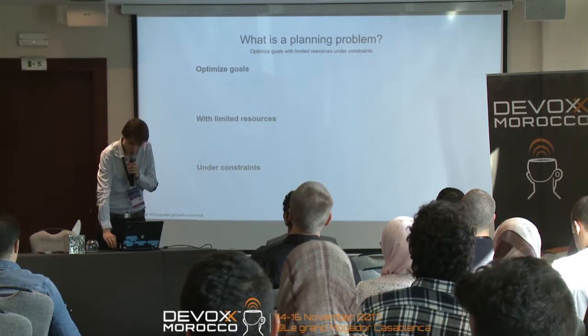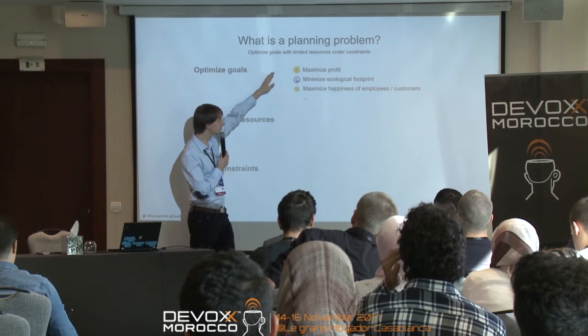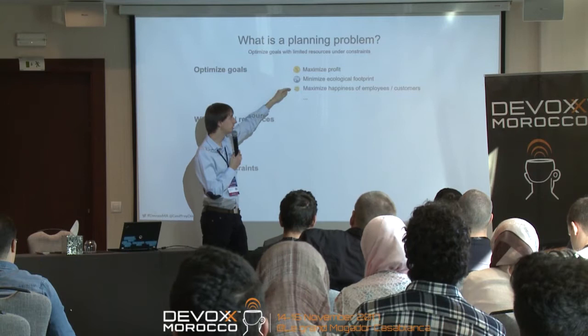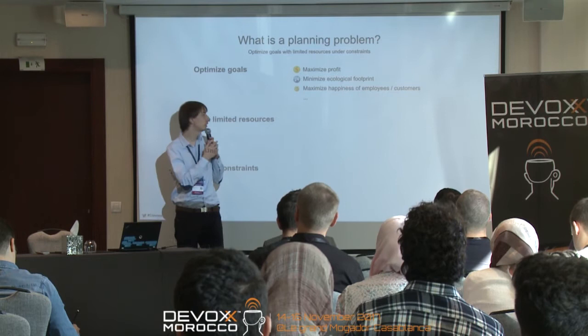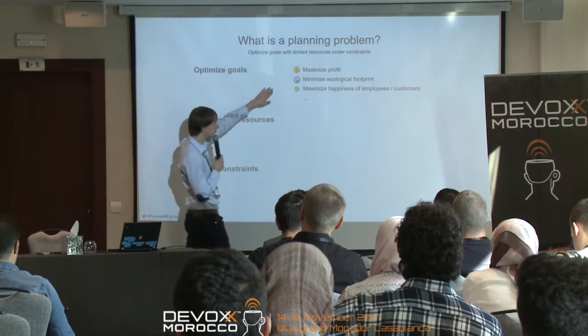So optimize goals, for most companies, that's quite simple, maximize profit, right? For government organizations, they care a lot about their employee happiness and service quality, and a lot of companies care about customer quality, of course, too, and employee retention, too. And some cases also a lot about minimizing ecological footprint because that's good for their company's reputation or the government's reputation, right? Now, you might see that some of these are fighting against each other, adversary, but in a lot of cases, we can create a win-win situation.